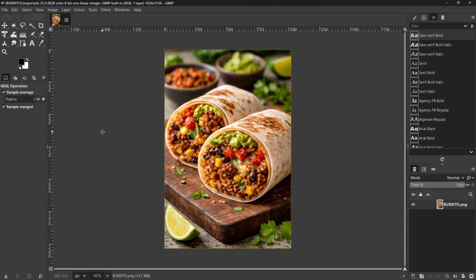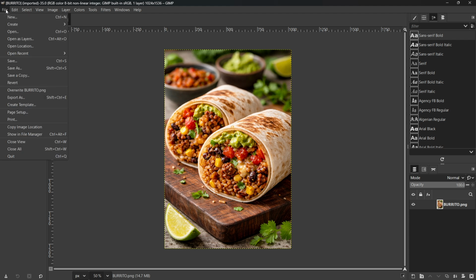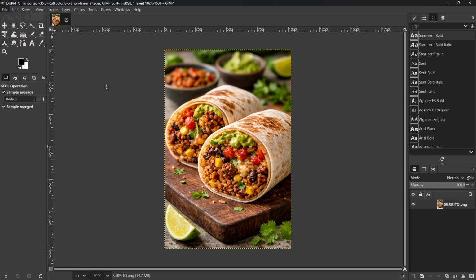Start by opening your image in GIMP. You can do this by launching GIMP and loading the file, or by dragging your image into the workspace. Once it's open, take a second to consider the size of the image and the kind of blur you want. Larger, high-resolution images often need a higher blur amount to make a visible difference, while smaller images respond to more modest settings.